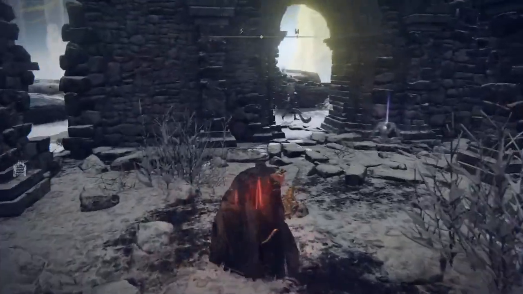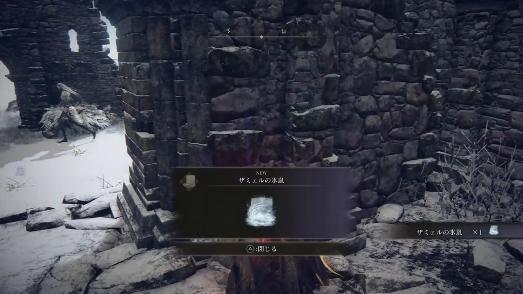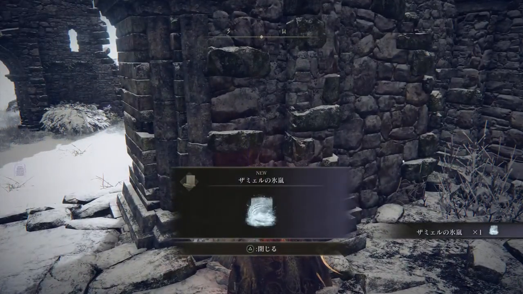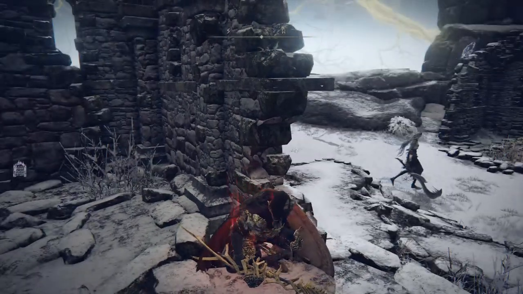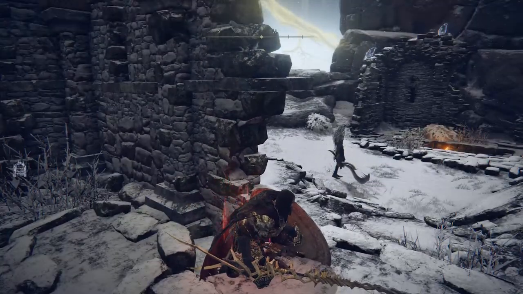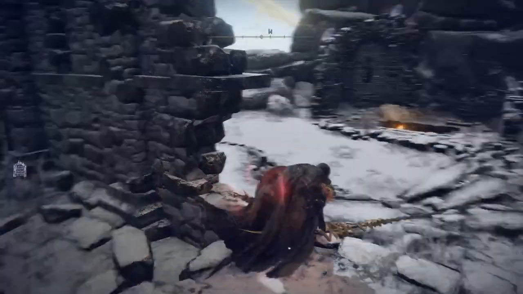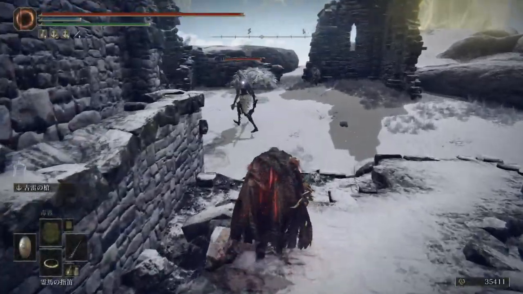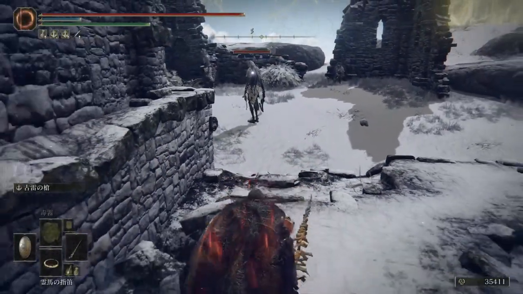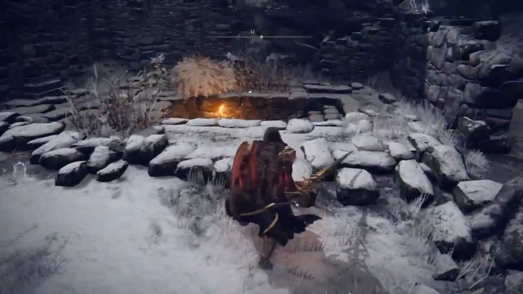Going stealth mode in Radahn's armor. Zamiel's Ice Storm? That's cool. Oh, there's the basement. Alright. Well, let's see if we can kill this guy. Ah, no, never mind. Okay, we're just gonna dash for the basement. Oh my god.